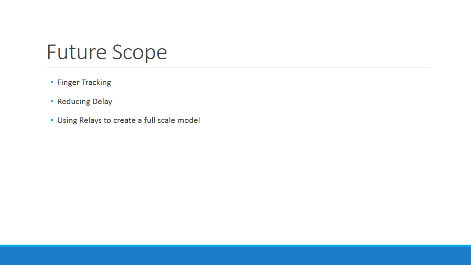Our project deals only with simulated output. We aim to use relays and more powerful motors to actually be able to move a wheelchair along with its user. Due to financial constraints, we were unable to produce the result, but we hope to realize the real-time implementation of our project in the near future.